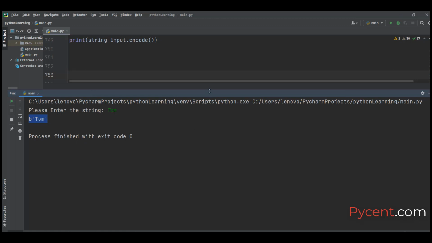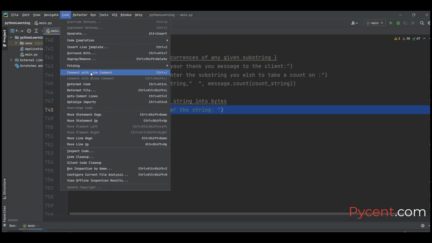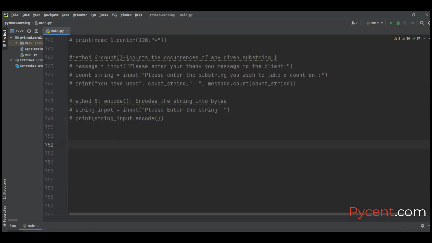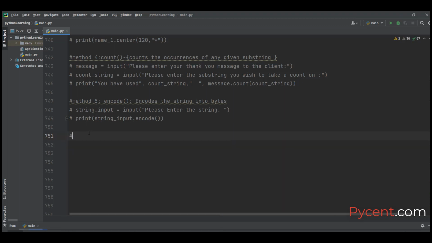Now let me move on to the next method. Method number 6, endswith. Let me mention the method. Method 6 is endswith.